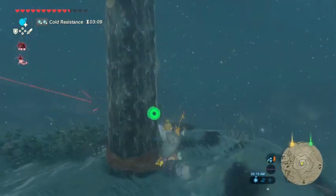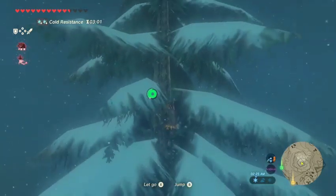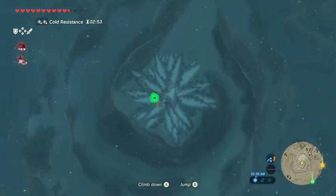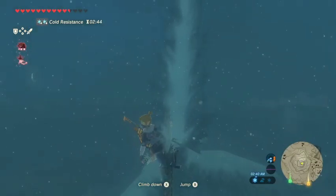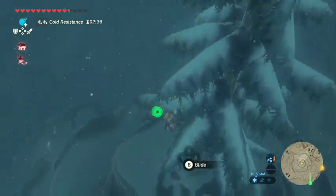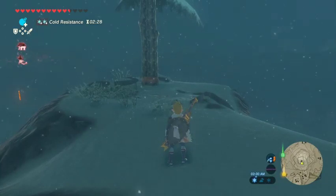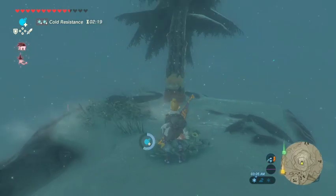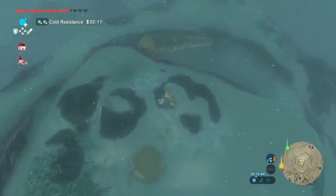This tree. Stay on it. Oops. If I can get on the tree. I don't know. Let's blow the tree up. There goes the moon. Yeah, I don't know. I'm not seeing anything. Sometimes if you explode a lone tree, it will do something. But it seems weird they would lead me here with nothing. Yeah, I thought a cork would be up here too. Or something. Like with the little ribbon tied around it? I don't know.